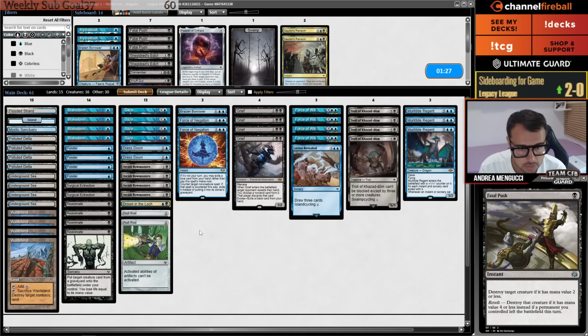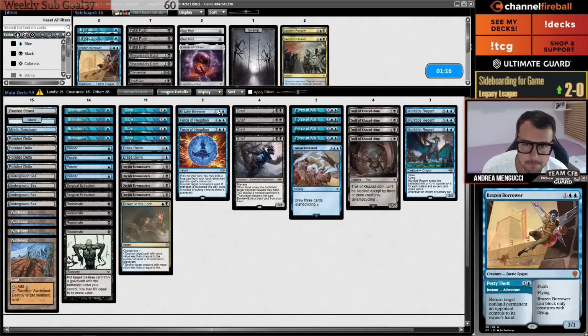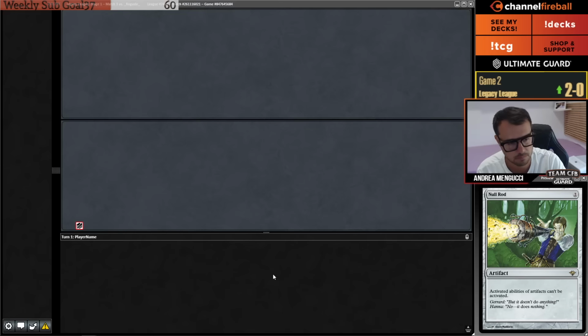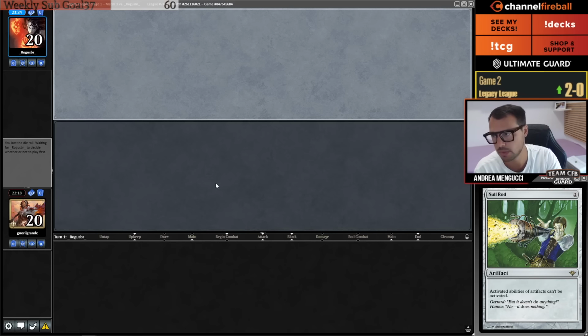Alright, let's remove the random removal spells. I think I'm actually cutting Null Rods. Yeah, Null Rods, maybe it's too slow on the draw. Unlikely to matter. Yeah, in Pauper, you have Thought Scour and Mental Note, so you do that play, but we're playing Legacy right now.